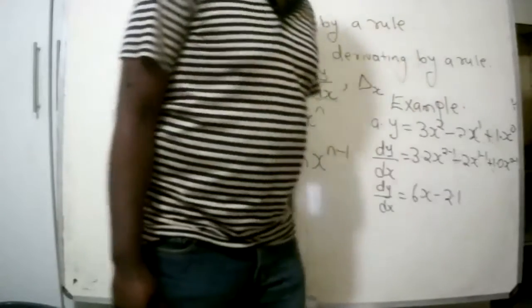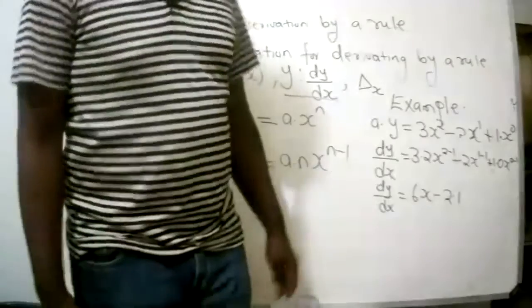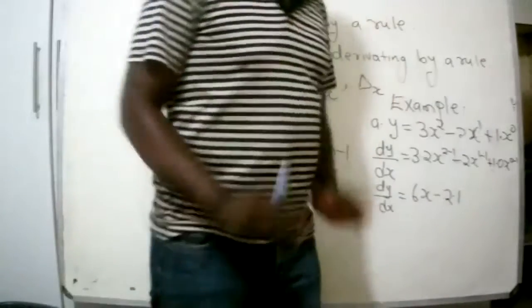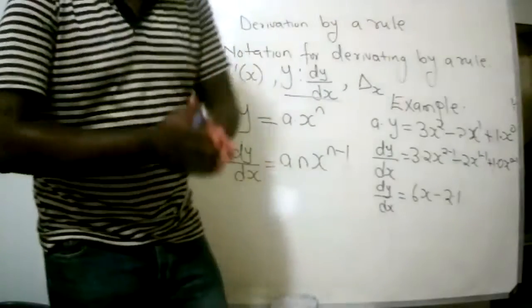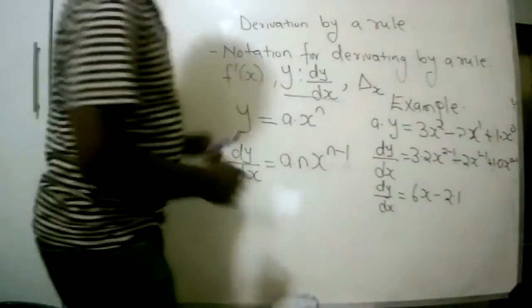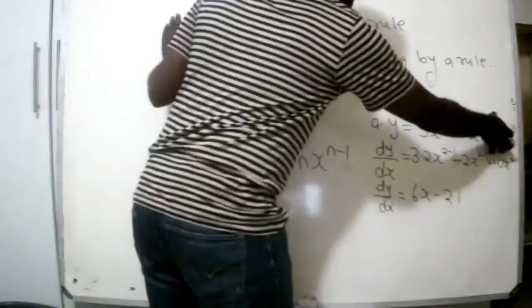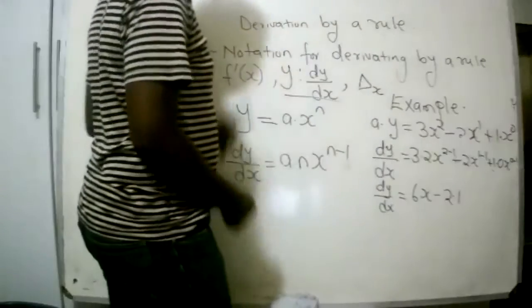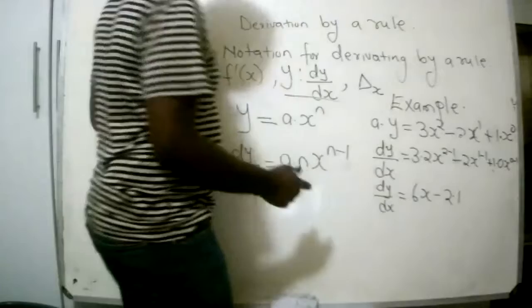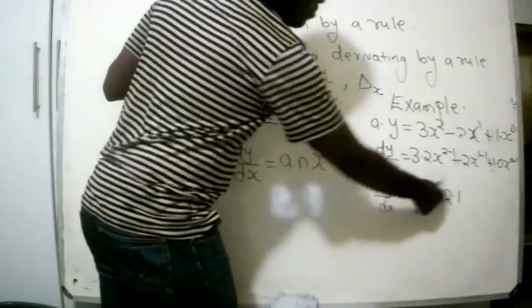So whenever you derivate a constant, whenever you derivate a number, you're going to get a 0 at all times. You are going to get a 0 at all times when you derivate what? A constant. I'll further explain that to you so that you know what we mean. Let me emphasize this again.